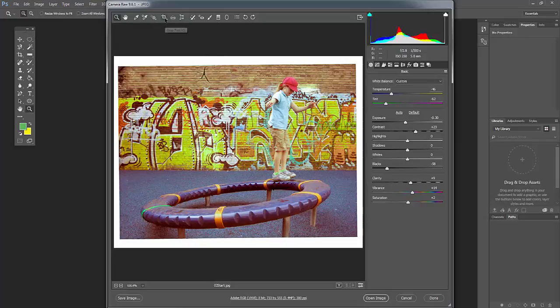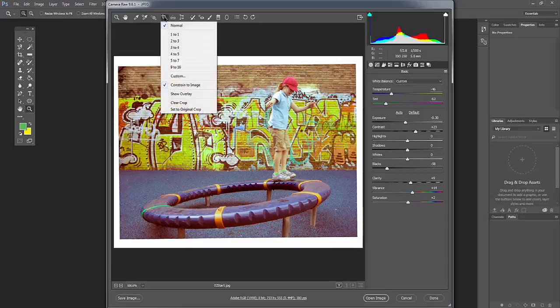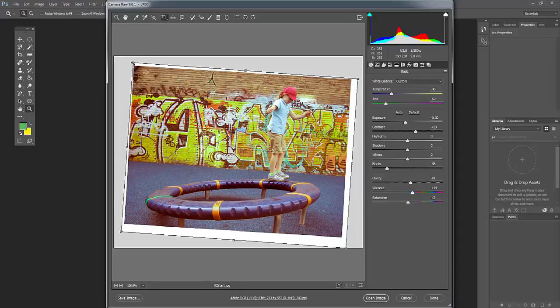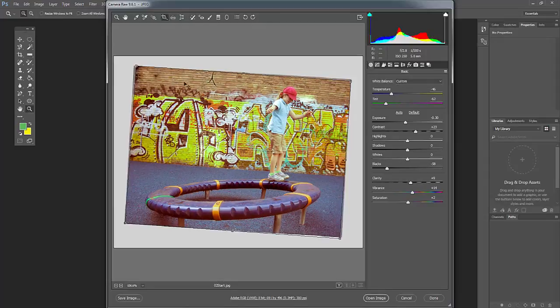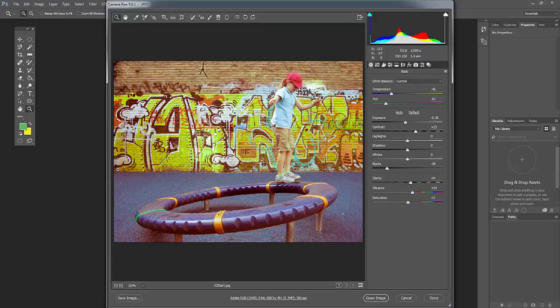Now what I want to do is go ahead and crop our tool because we want to get rid of the white area. So I'm going to crop the tool. Now normal, we have custom, constrain to image, we have overlay. So I'm going to constrain it to the image, and I'm going to pull this down, pull this right onto our image, so crop it. Now notice here it's going to be a little crooked because we went ahead and straightened it. And now we have a little crop. But notice I missed a little area down there, so I'm going to do it again. I'm going to pull this up. There we go. And now I'm going to crop it. Okay, so that image is straight. We have it cropped.